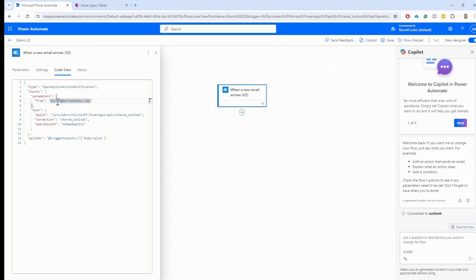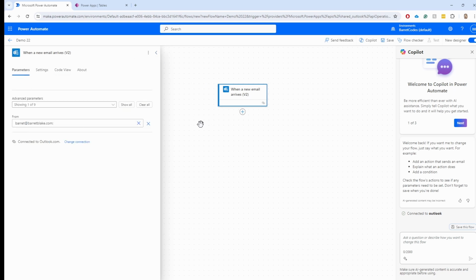For instance, why did that get the wrong value in there again? Weird. But regardless, you can't edit it. If I wanted to change it here, you can't edit it in the read-only editor. Unfortunately, you cannot edit the JSON directly. All you can do is see what the output is. So that's creating my trigger and setting up parameters for the trigger.